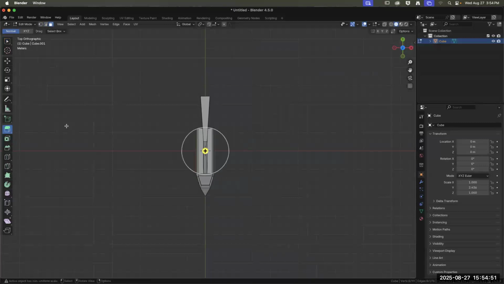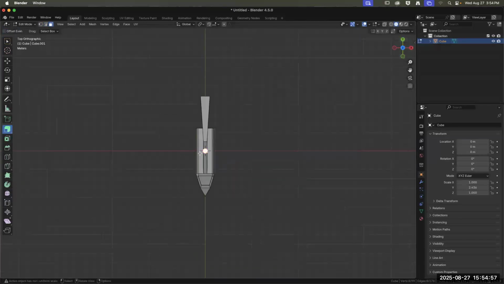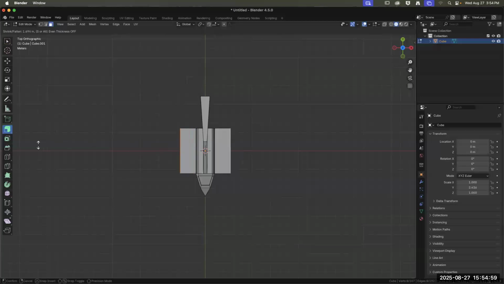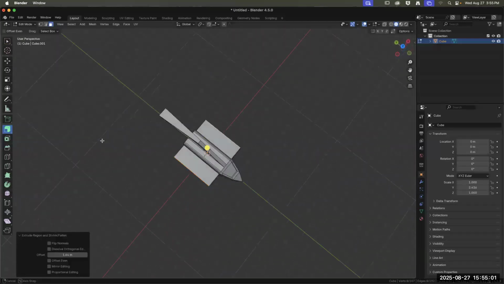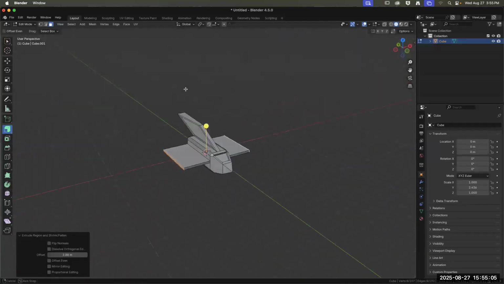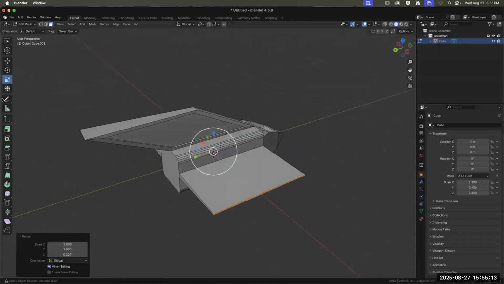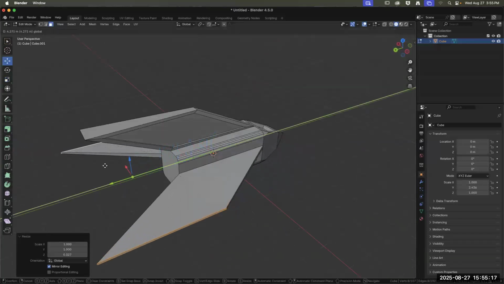Oops. Can I only select one? Oh, because I've got to do extrude along normals. Let's do it a little longer. And I kind of want these to get thinner. And let's have them go backwards a little bit like that.